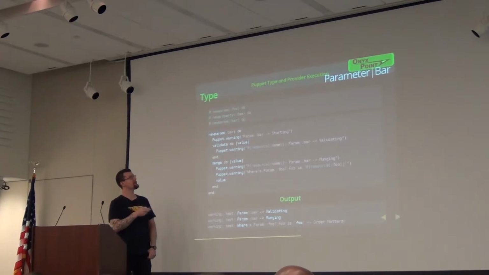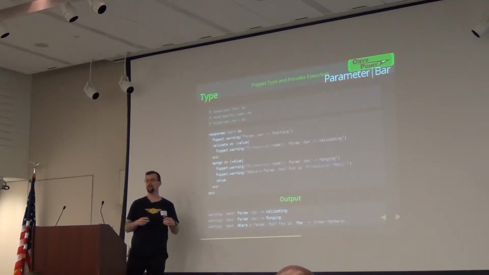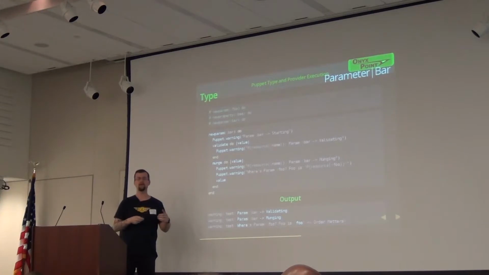So, still in the type, now we're in parameter bar. That's our last parameter. We've gone through foo, we've gone through baz. Same code, and you can now see that we do actually have access to the foo parameter. So if you have a path or something, and you need to pull out two different variables, you can do it by declaring the base path first, and then declaring the target afterward.